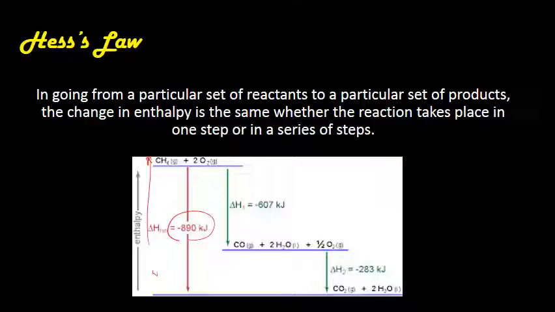Yep, it's exothermic. But what if, for whatever reason, I can't do this in one step and I have to go through an intermediate step? Well, the change in enthalpy from my initial position to the intermediate step is negative 670 kilojoules. And then the change from the intermediate step to the final step is negative 283 kilojoules, and the sum of these two numbers, sure enough, is going to equal negative 890 kilojoules.